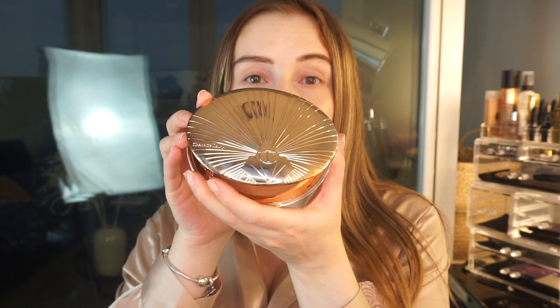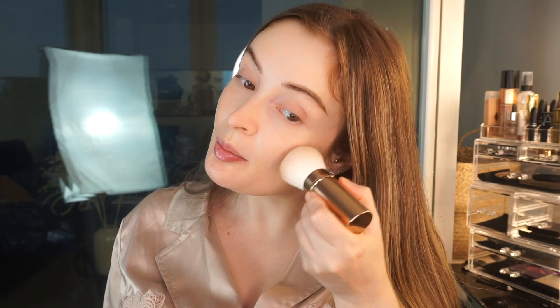I'm going in with the Charlotte Tilbury Airbrush Bronzer — I love this product. Because of the contractions as well, I ended up going to the hospital where they did an early scan. I think I was eight weeks at that point. All of that was happening pre-eight weeks and it was just really scary — a really scary time.